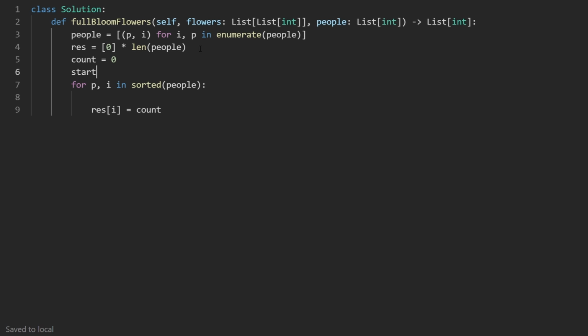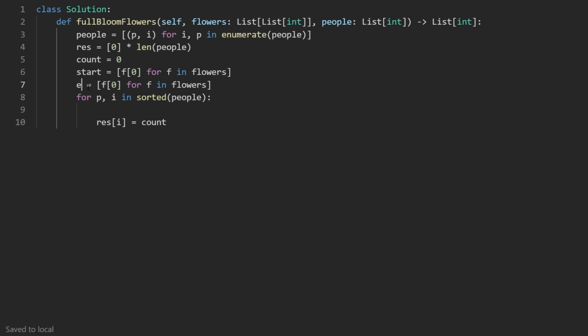The first thing we know, we're going to need is a start heap for all the start times. In Python, we're going to initialize that first like an array. We can do that again with list comprehension, just like we did up here. So here we're going to say for f in flowers, and we want the start time, so here we're going to put f[0]. And we're also going to do the same thing for the end times. I'm going to copy and paste this here, and this is going to be called end, and this is going to be index 1 because we want the end time for that flower.